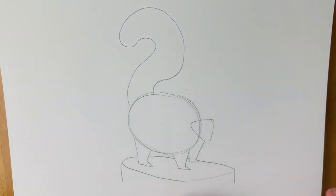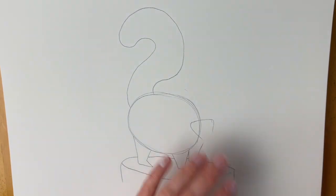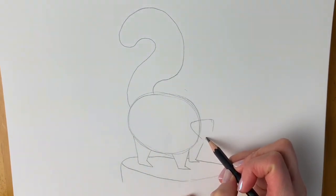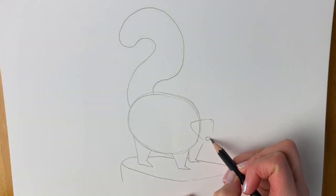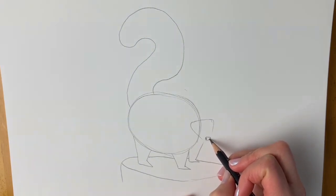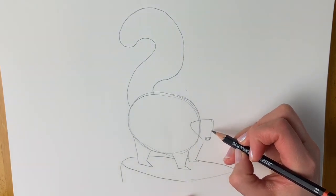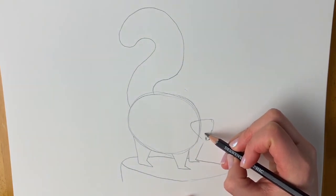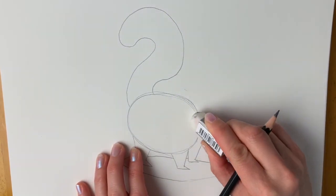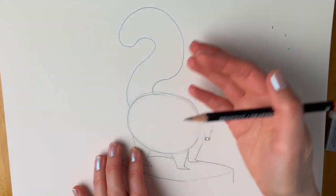Now it's time to add a bit more detail. Let's draw this cute little nose — I'm just erasing some of my preparatory drawing and adding a little nose like this, just like so. Then a little nostril and another little nostril on the other side. Now we're going to draw a bit more of the head — a line going upwards, another line going upwards there. I'm going to erase a little bit more of this preparatory drawing, but not too much so I can still see where the head is going to go.